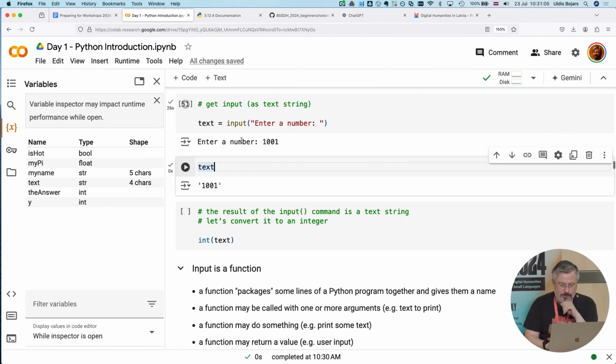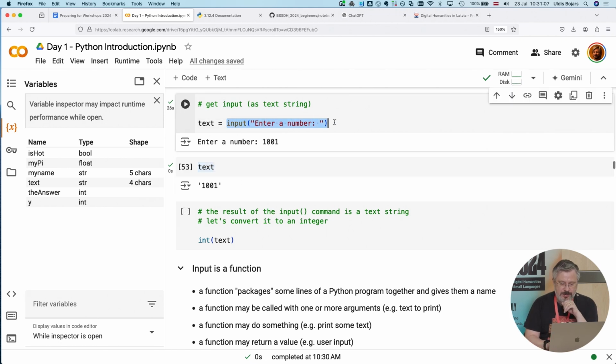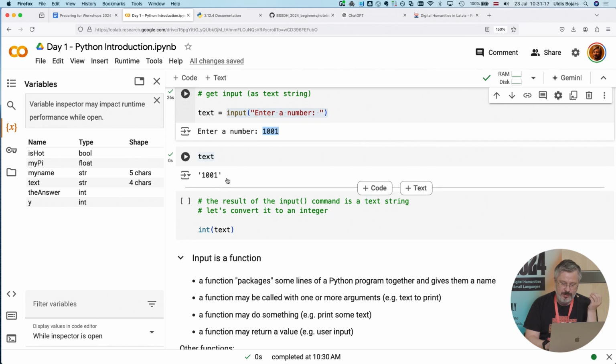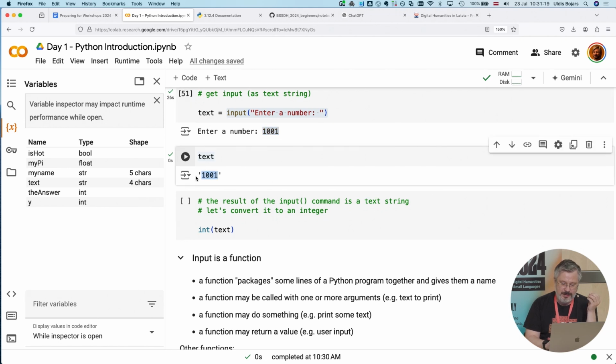What the input command does is it asks the user for a text value. So even though the value contains some digits, some numbers, at this point, and that's important, for Python it's text. The type of the value entered is text, even if it looks like a number.